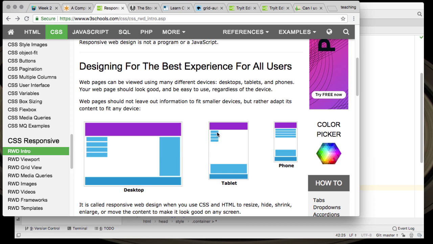So on a tablet, maybe you'd want the menu to be on the top left and the content to be here and put the ad along the bottom. But on a phone, you would want the navigation links to just span the entire site, because that's going to be too little space for your thumb to click those links. So we need to think about how the user is looking at these on what device and how they can interact with the page and create CSS specific for each of these various scenarios.